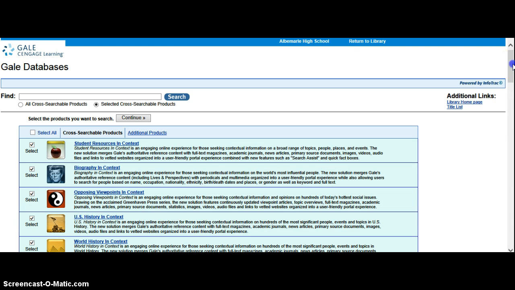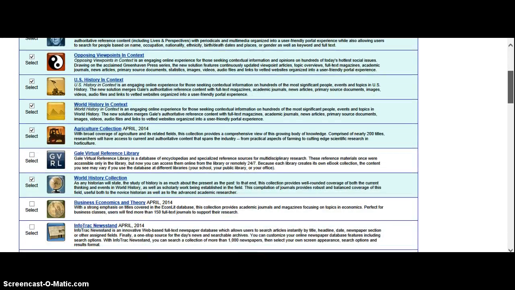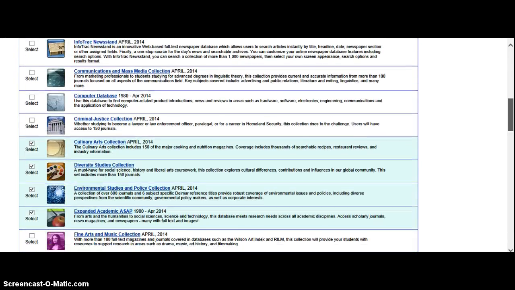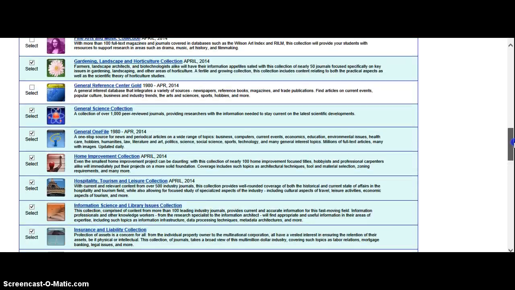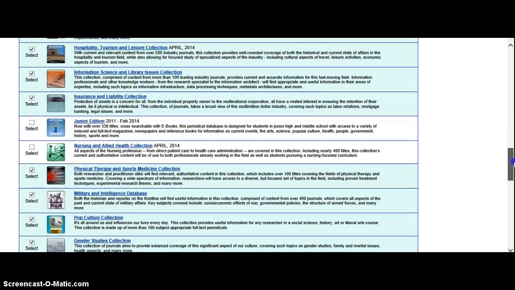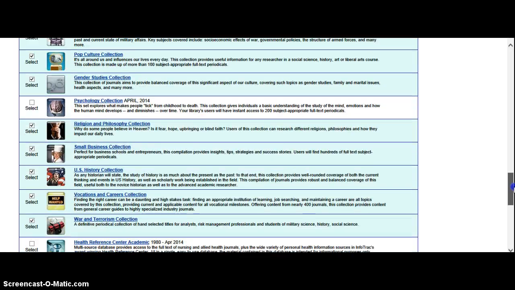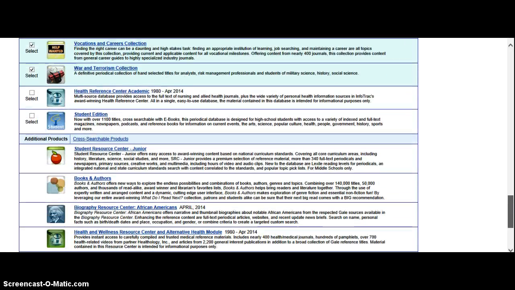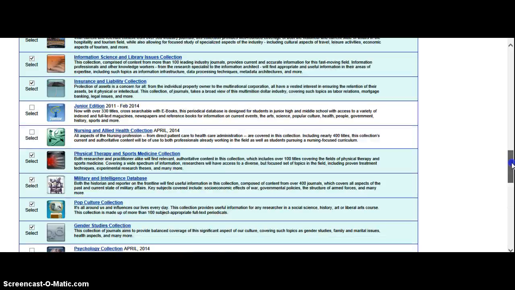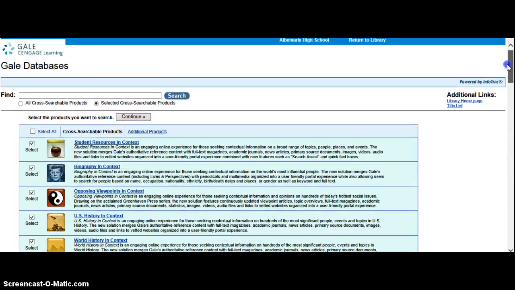And what comes up, you can see here, all of these are different databases within Gale. And again, they range from various topics, every topic basically that you could think of. And some are generalized, some are more specific to what you're looking into. There's a couple different things that you could do here. If you want to type in whatever you're looking up here and just search all of them, it's going to search through all the databases and come up with this collection of information from all these different databases.